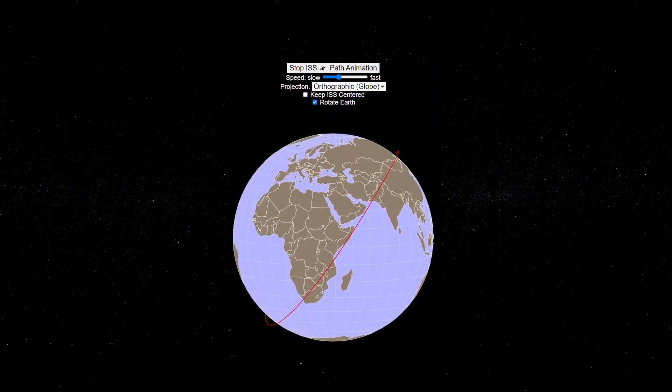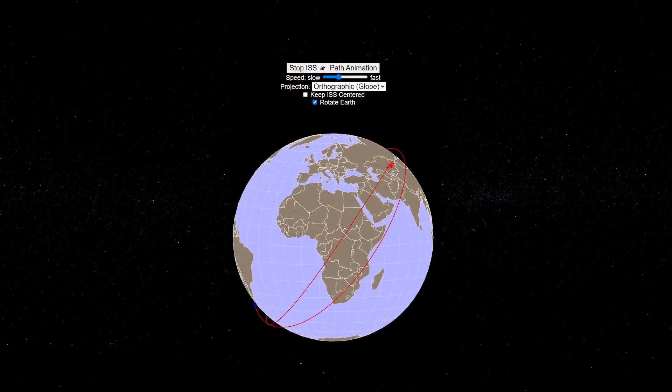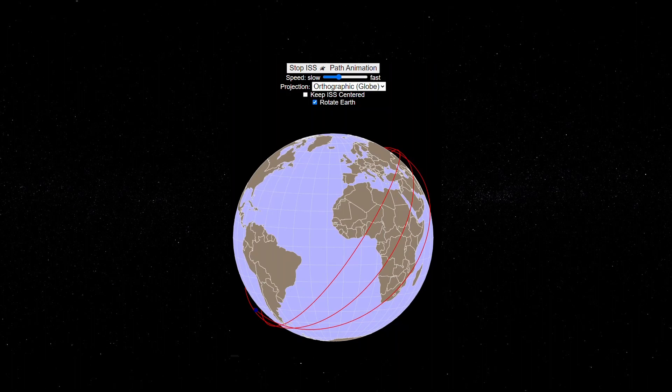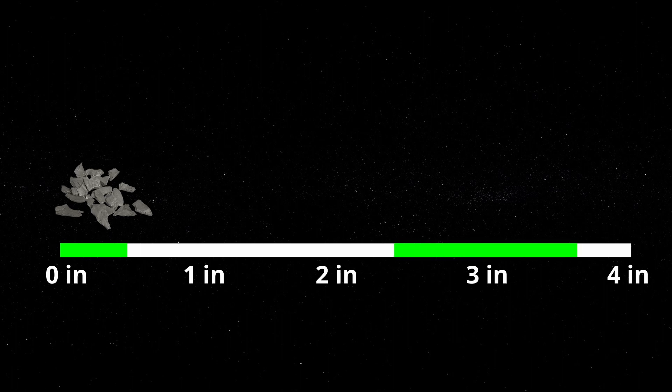If there is a hazard, conjunction assessments and collision avoidance maneuvers are effective in countering debris 4 inches or larger. NASA reports that their shielding on spacecraft typically protects from debris up to a quarter inch in size. So there are some red flags here: if NASA can protect from space debris a quarter inch or smaller, that covers items like paint chips and small objects, and if NASA can see items larger than 2 inches, that protects them from most major debris.